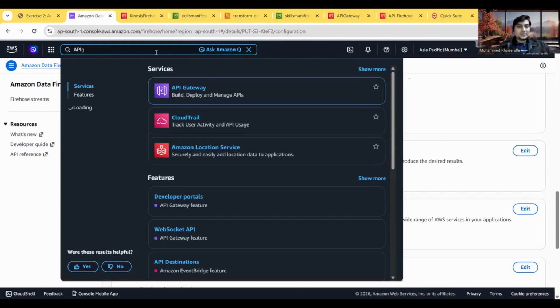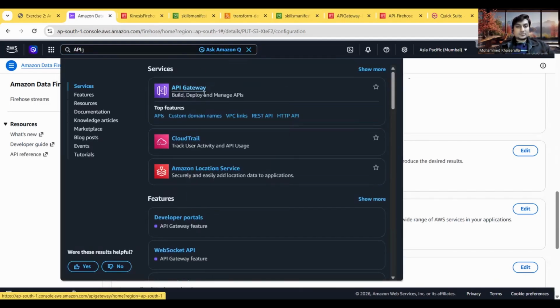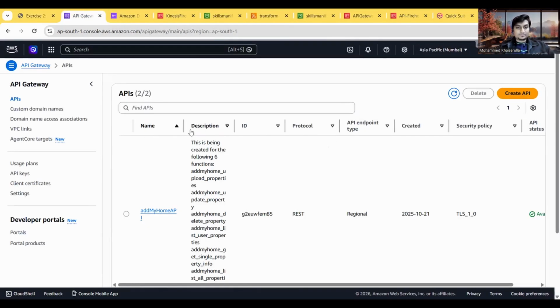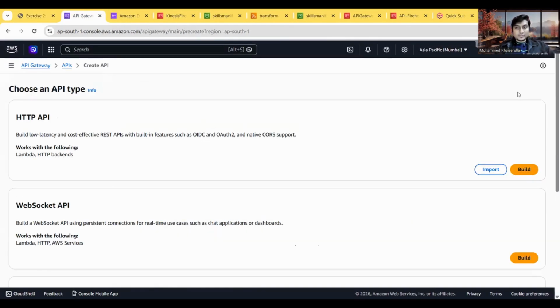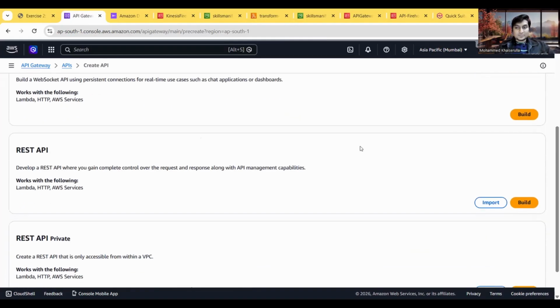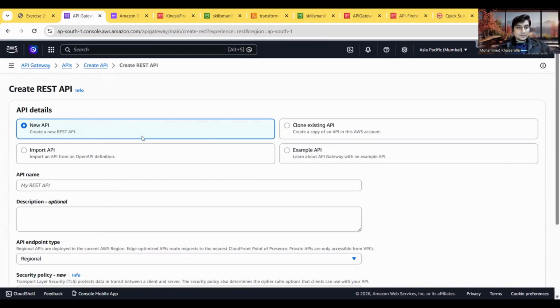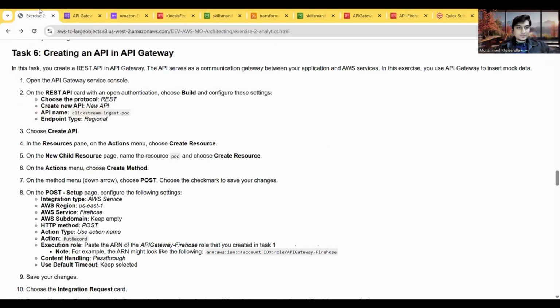Go to API Gateway. Open this. Put it over here. On the REST API card, we can open authentication. Choose build and configure the settings. Clickstream ingest. Choose API, create API. Okay, so you're going to create a new API. It will be a REST API. And then here, create new API.